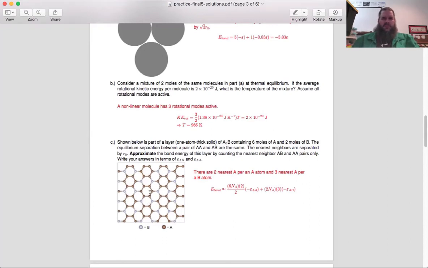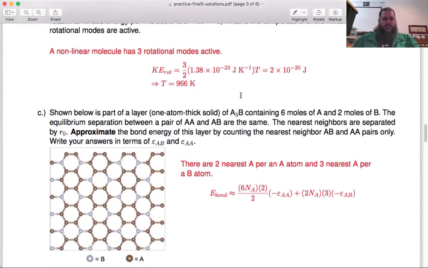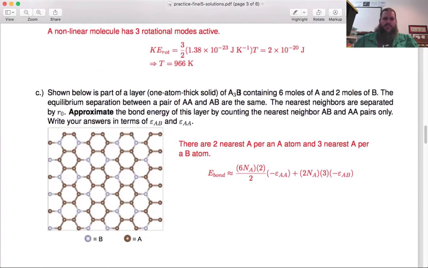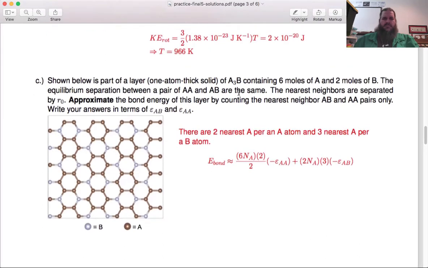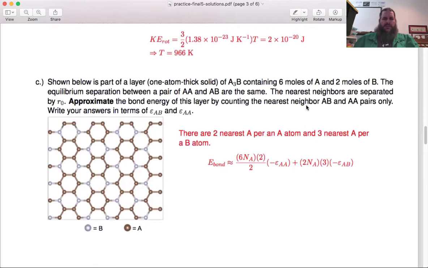And several different types of atoms. So if we want to look for the nearest neighbor bonds only, AB and AA, because notice that I think the type B atoms are the white ones and the type A atoms are the sort of bronze ones. Yeah, that's what the key says down here. So there are no nearest neighbor BB bonds. There are no B atoms that are adjacent to other B atoms. And this is saying only consider the nearest neighbor ones anyway.